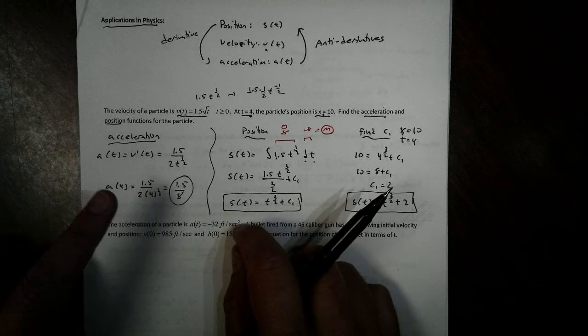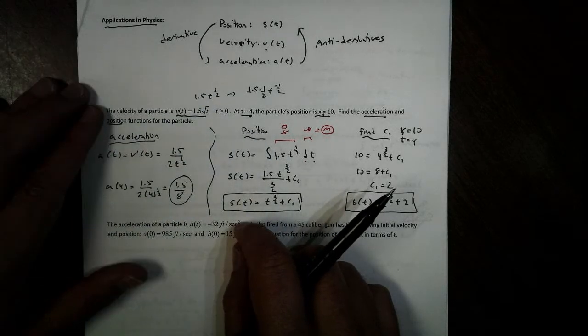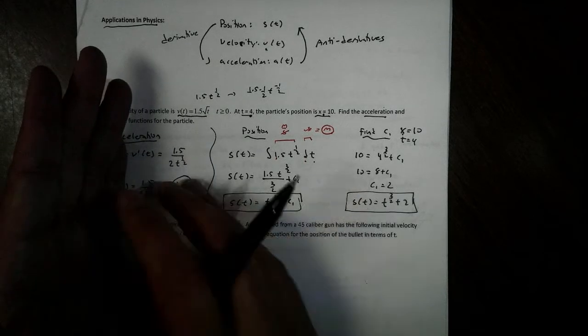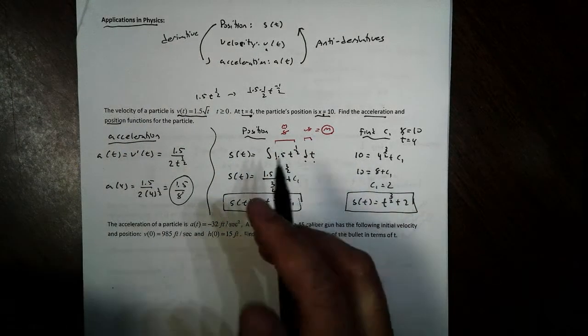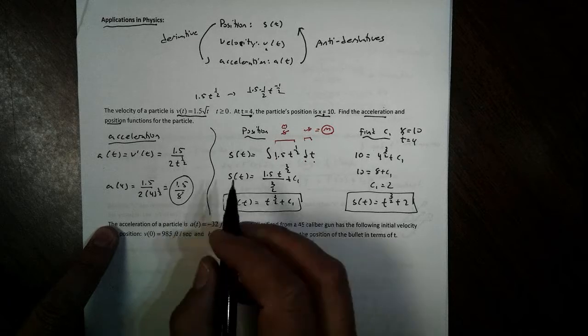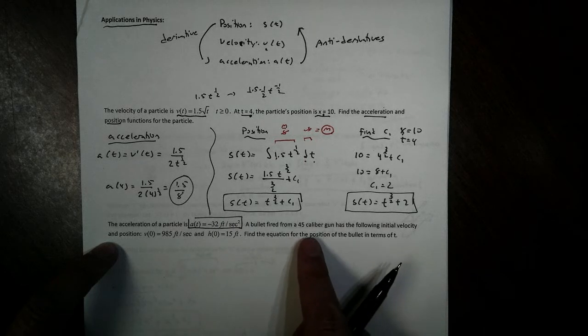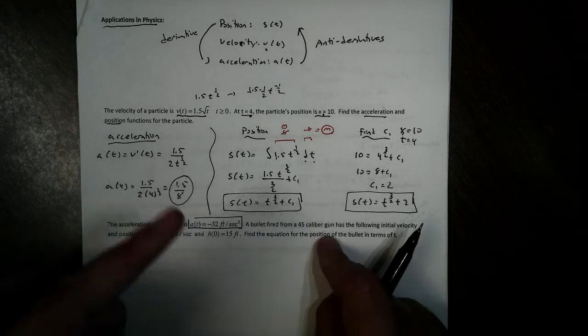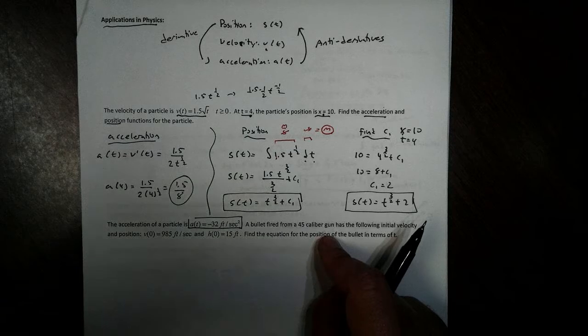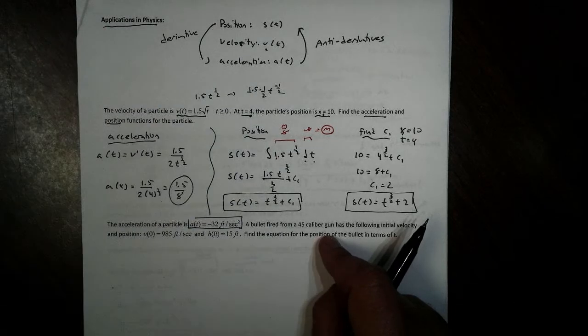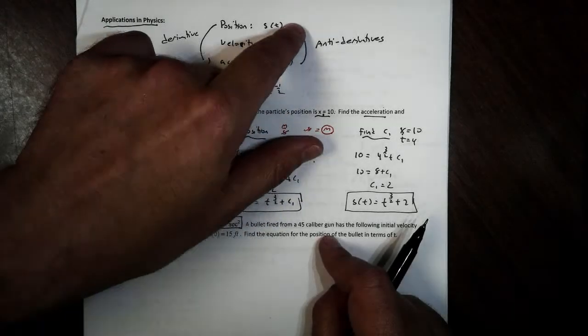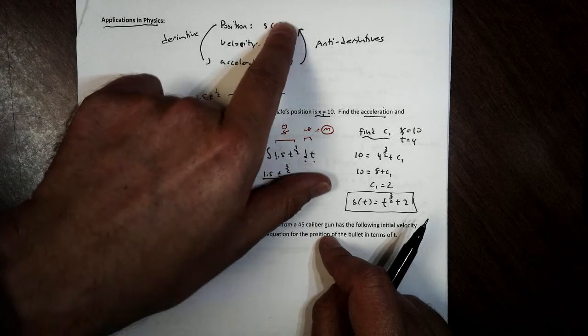Welcome back. In example number 2, we were able to find velocity, acceleration, and position. And today, in example number 3, we're going to start with acceleration and wind up with the position equation. And this is pretty much how physicists memorize all those formulas from your physics course. They work backwards from the antiderivative to get position. So let's start with this.